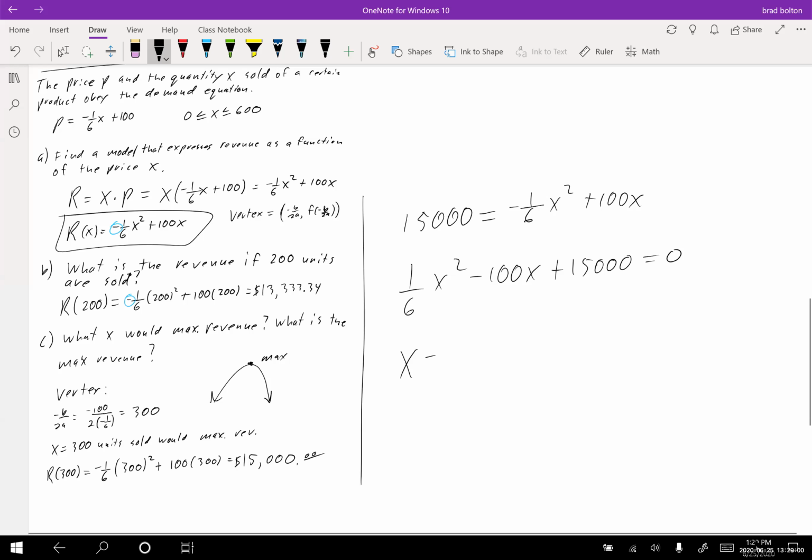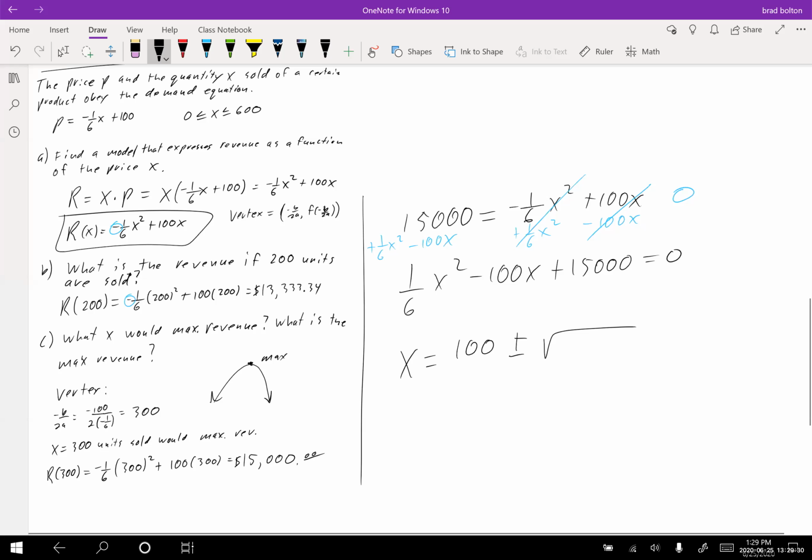And we would use our quadratic formula now. So we would say x equals negative b, which would be 100, plus or minus the square root. And all I did, you guys, by the way, is I added 1/6 x squared to the other side, minus 100x, and they cancel, and we now have 0 over here. Because remember, when you're using the quadratic formula, you always need it to equal 0. That's your first job, is to set it equal to 0.